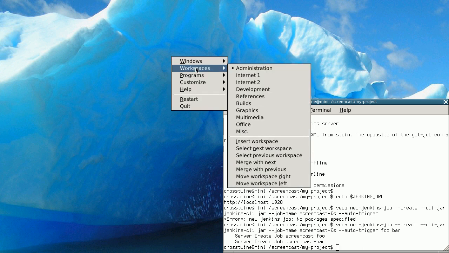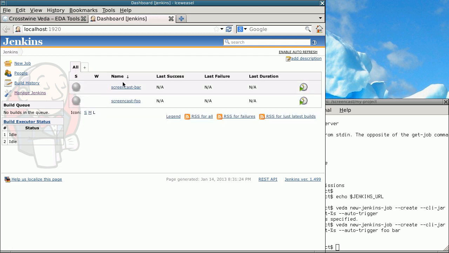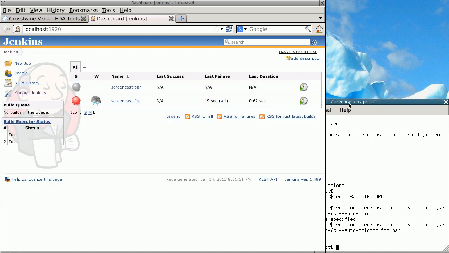And this is much better, and if we go back to Jenkins and we reload the pages, we can see that it created the 2 jobs there. Let's try and run foo manually. It would pick up the job after maximum 5 minutes. It polls every 5 minutes, but this way is faster. And the job fails, and the reason it fails is because we haven't created any commits in the repository.